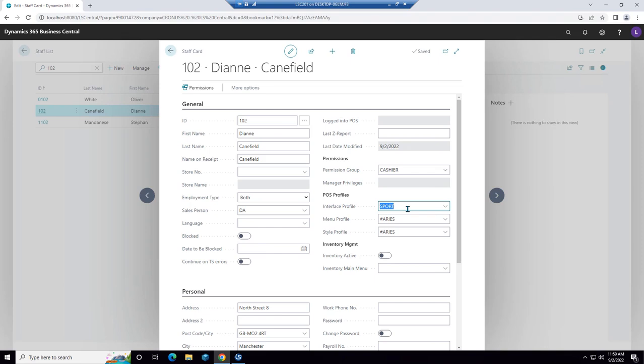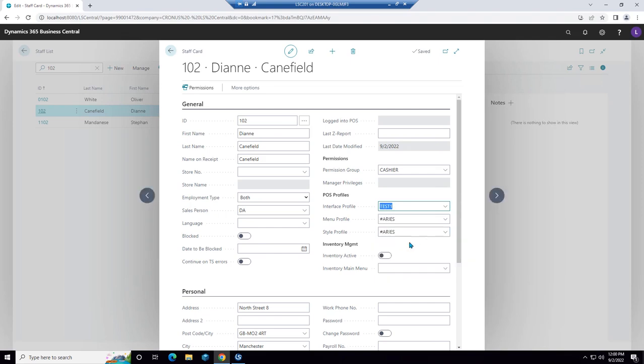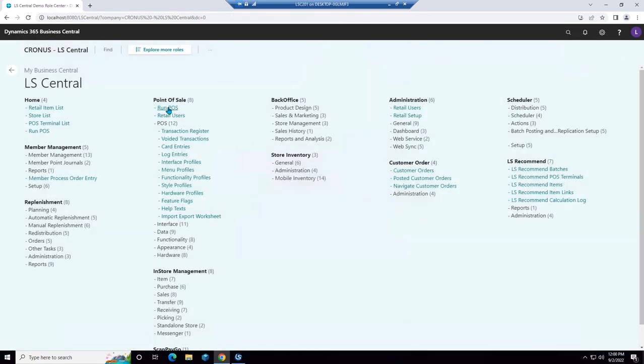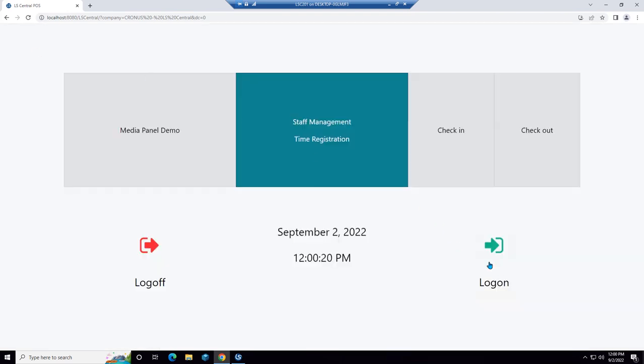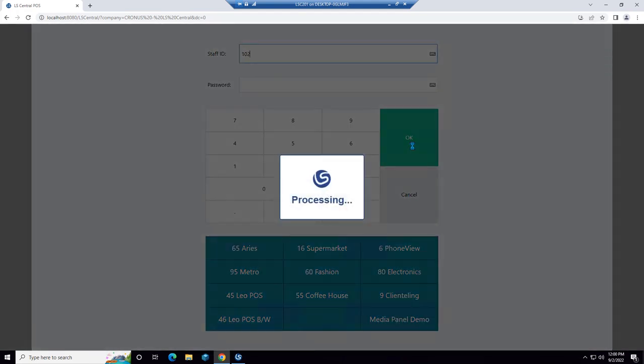Current one is support. Instead of that, let's take the test 1 which I have created in this exercise and link with this staff. And now I'm running a POS, log on, and logging in with 102, the staff ID.